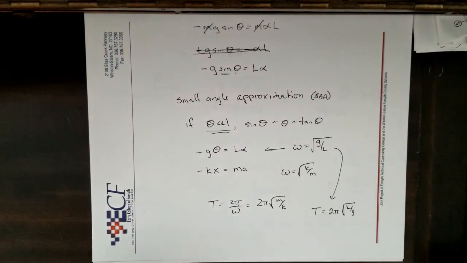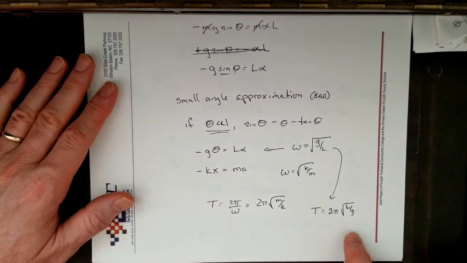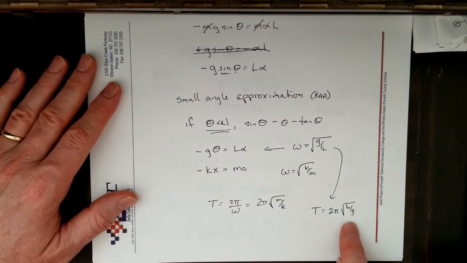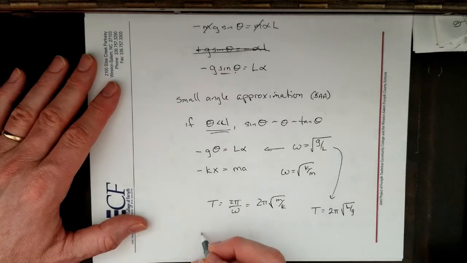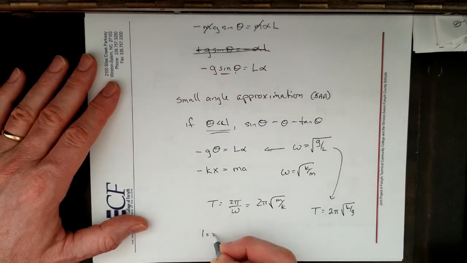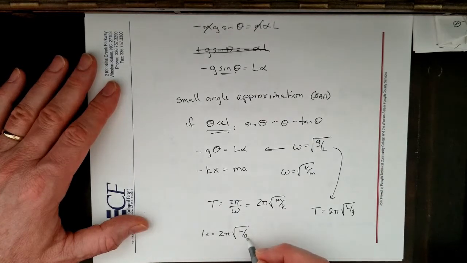Recognize the power of this. With this, we now have a way of timing. Before there were accurate clocks, we did have something like this. And so someone like Galileo is able to start actually doing relatively accurate timing. Matter of fact, we can figure out what 1 second is. How long does it need to be to make 1 second? So I want my period to be 1 second. So that's equal to 2 pi times the square root of L over 9.8.